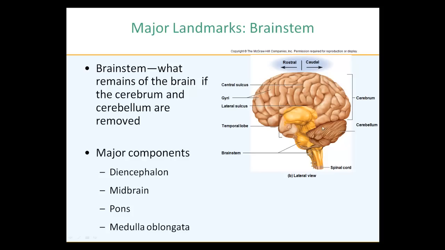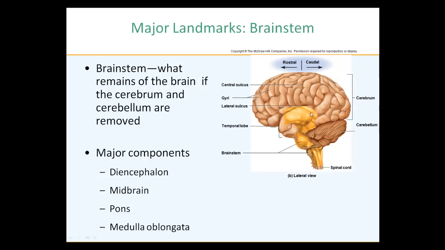The brainstem is the remaining of the brain if we take everything out. So if I would take those out, what's remaining is the stump, and that is the brainstem, not this part, but this part and this part. We will have the medulla oblongata, and then we will have the pons, and then we have the midbrain. Over this is the pons, and the midbrain will be this part. Medulla oblongata, pons, and midbrain. So we will talk about that later on.